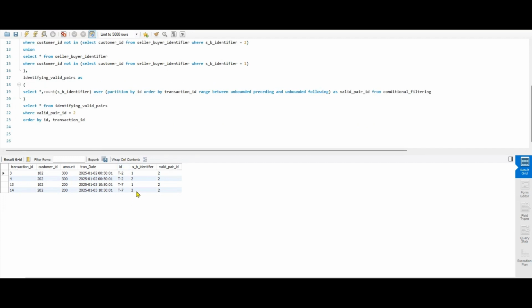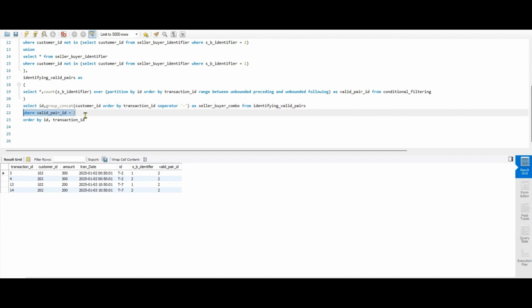So from this, I'm going to make a seller buyer combo. Partitioning window by ID, I'm going to use group concat to make this. I name this as seller buyer combo.